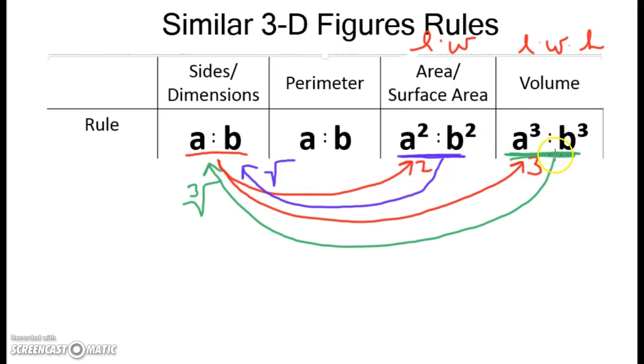Now, you'll see that there's no way to get directly from here to here. So if you want to get from here to here, you have to go all the way back and then come back to the squared. So that one is a little bit tougher than most. I didn't talk much about perimeter, but perimeter is just where you add the sides together. So the dimensions and the perimeter, those actually have the exact same ratio. You'll see how to use this chart a little more when we get into the examples.